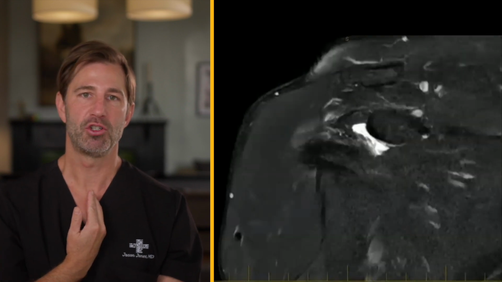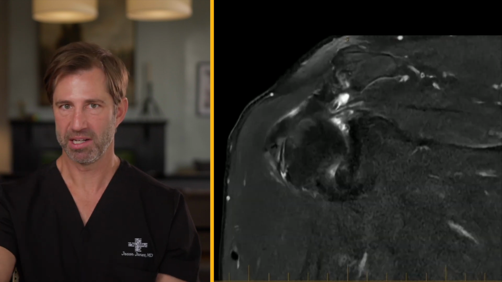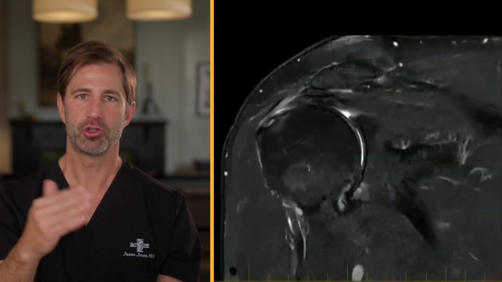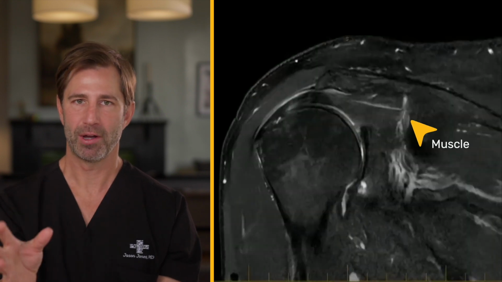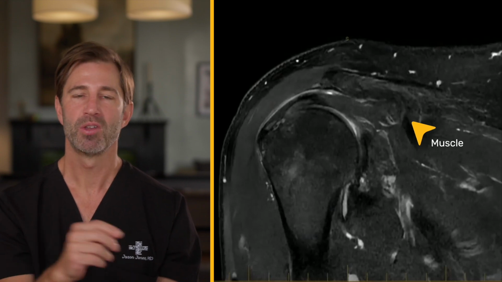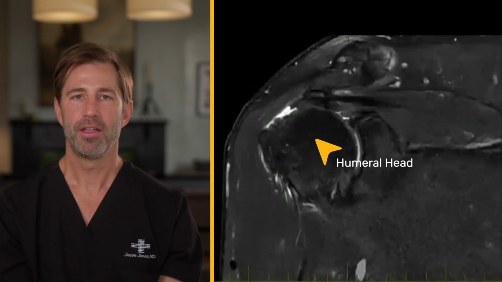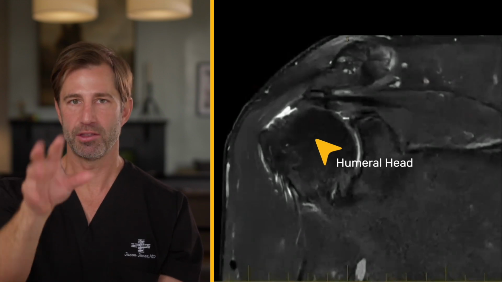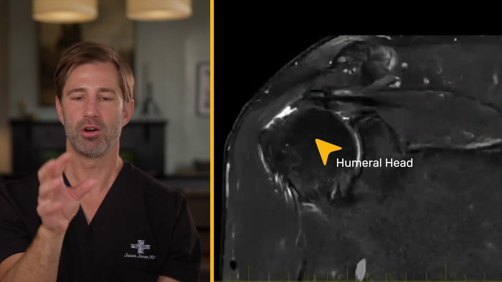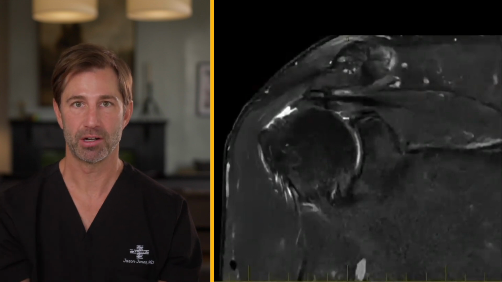In this particular case, you can see a gap between the normal attachment and where the tendon begins, or in this case, ends. We also notice as we go closer to the medial aspect of the body that some of the muscle has atrophied. Atrophy in this case means that the muscle has lost strength and volume. Lastly, we look at the orientation of the humeral head. The humeral head is the bone underneath the rotator cuff. Now that the rotator cuff has lost some of its function, the humeral head begins to raise up out of the joint. These are all signs of an advanced rotator cuff injury.